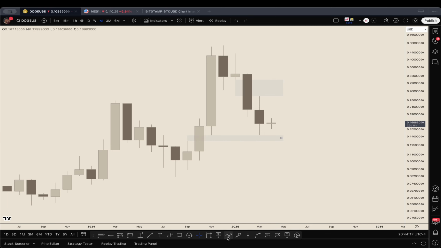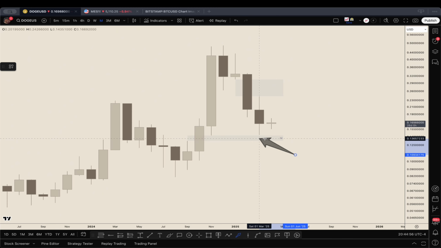Now, perhaps price may use this sell side imbalance in order to get down there. I don't think it needs to do that. I think we could just shoot straight for it, but we'll see what happens. All right. On my latest Bitcoin video, I said for Q2 early on that I'm expecting price to go below 76,000, and I think that would be more than enough to send price into 13.5 cents for Doge, if not lower, right? Let's say this isn't enough liquidity for price, and we continue to seek sell side liquidity.